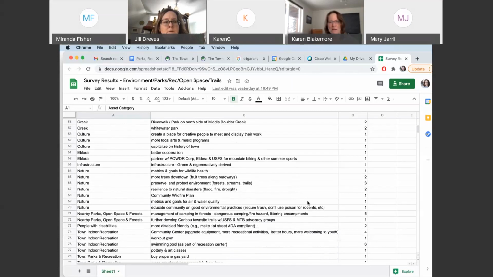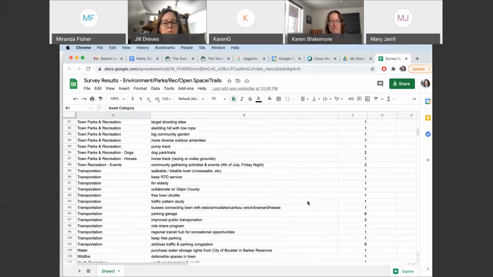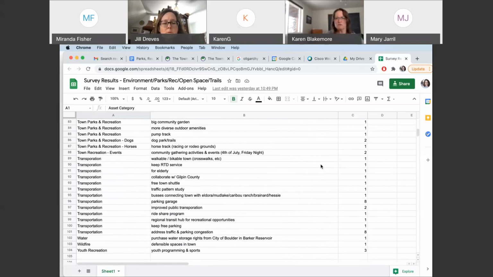what jumped out at me was that I feel like there's a lot of desire around transportation and reducing traffic congestion, the parking issues, and a lot of support for a parking garage as the way to get people to park in one place and then take alternative transportation around.